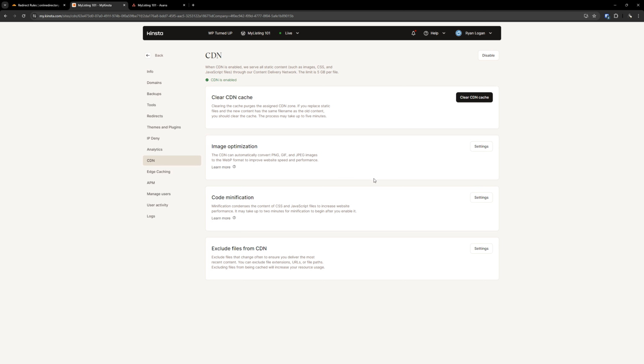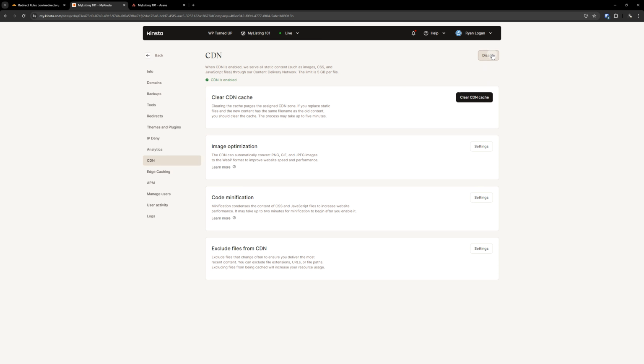Okay, before we do that, I want to draw attention to this image optimization option. As part of that relationship with Cloudflare and those enterprise features, they're giving you the Mirage feature of Cloudflare, that you have to pay for, for free with Kinsta. So that's what this is right here. We're going to tackle that later, but I wanted to point that out.